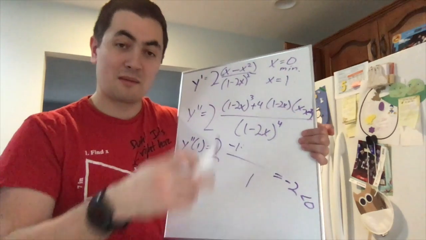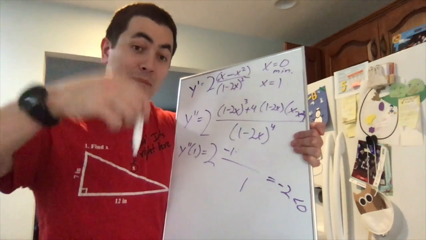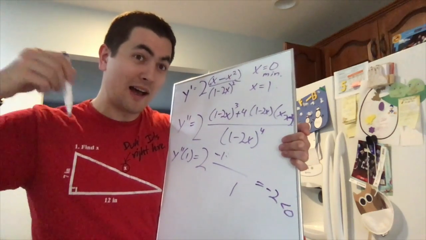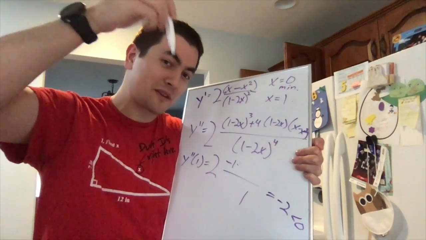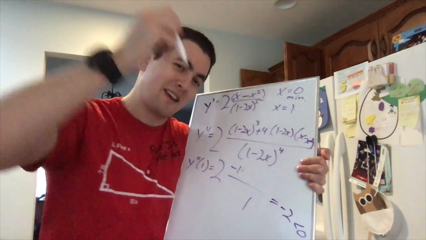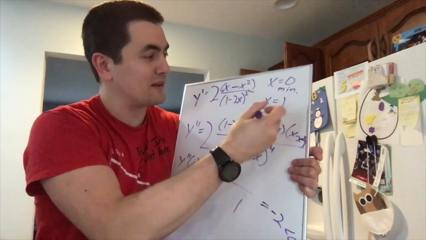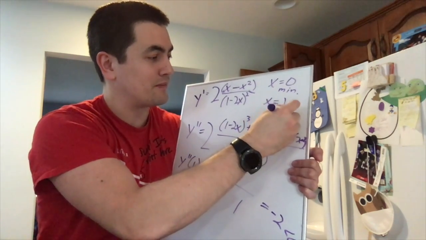So what does that mean? It means I'm trying to go down. I'm trying to get away from the sun. So now I'm doing this. Get away from the sun, get away from the sun. It actually makes a little bit of a mountain peak, which means that with x equal to 1, you're going to get a maximum.